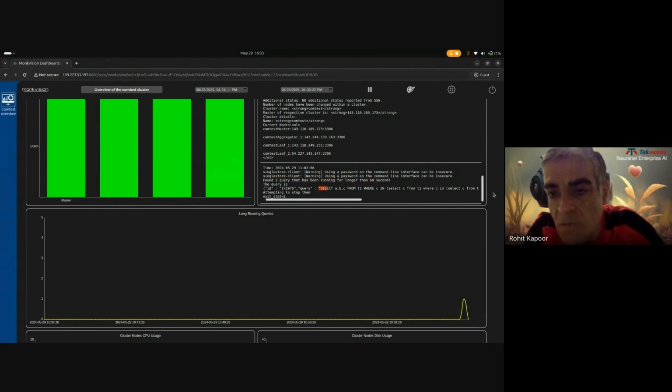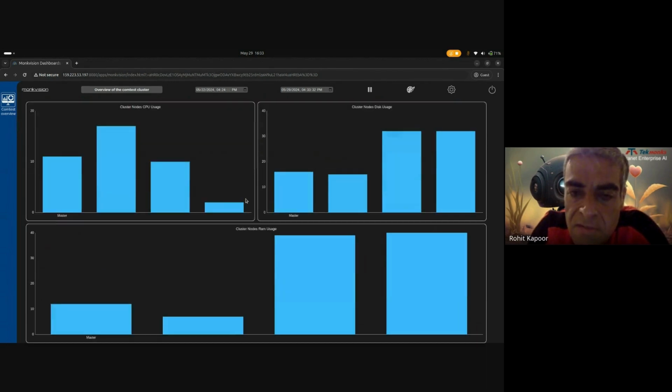So far, I showed you the monitoring side, CPU spiking up in the query. But now Monboss has started acting on this, because we have this instance trained for long-running queries as well. And it will basically, in this case, terminate that query to bring the cluster back to a stable state. And as you can see over here, CPU has come down from the 90% that we were seeing before.